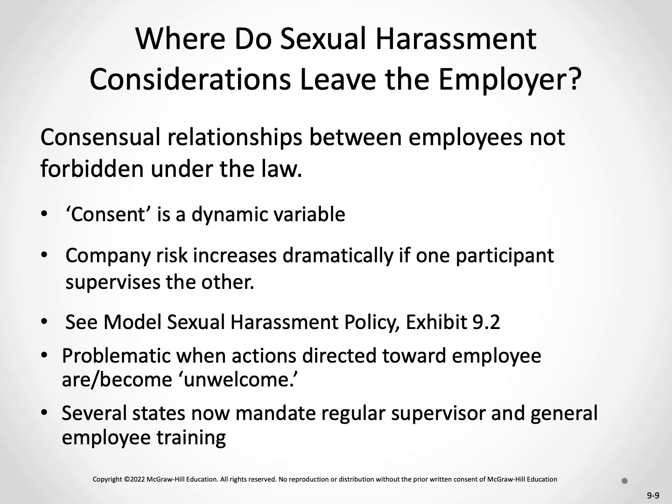So if sexual harassment is an important consideration for employers, where do they put boundary conditions around relationships and consensual relationships? And to be clear, consensual relationships are not forbidden. As long as two parties agree to have a relationship, even if they're in a power differential, that has to be reported and documented when it begins and when it ends. That's a really good policy. Exhibit 9.2 has some great examples of model sexual harassment policy, but you can have a consensual relationship with someone even if there's a power difference. It's usually discouraged, but it's certainly possible.